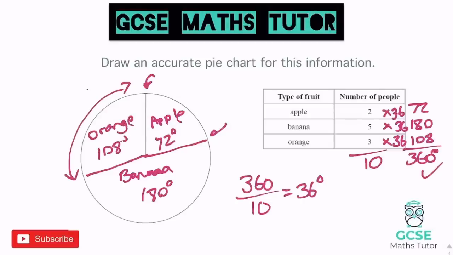Now just remember, when it comes to a pie chart, if you ask them to compare this against another group, let's imagine we have another pie chart. I'm going to draw a really rubbishy one over here. We have another pie chart, and let's say that this size is apple now. So we've got apple, banana, and orange, and it says something along the lines of more people like apple in this pie chart. Now without any numbers we can't actually make any statements like that, so if you are given a pie chart to compare, just remember without any numbers you can't actually make a comparison, because there might only be 5 people in this pie chart, for example, in which case it might not necessarily be more people.